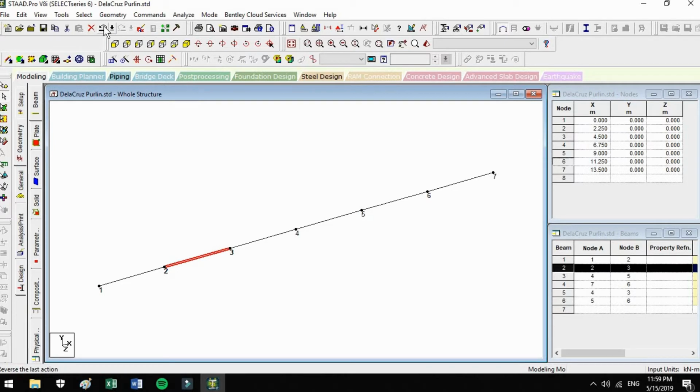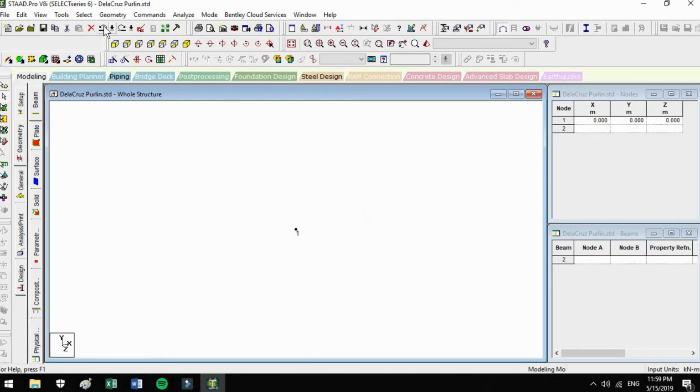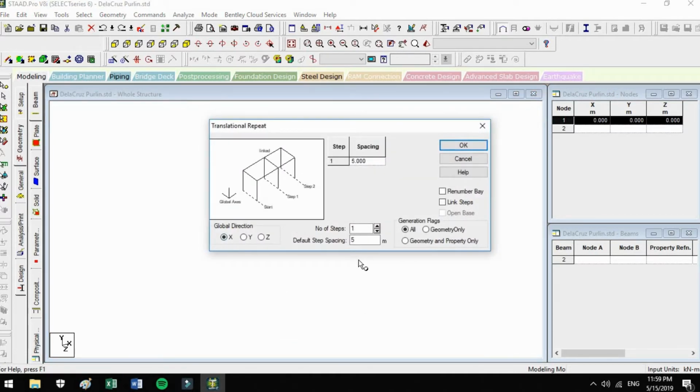Now, let us undo. I will undo everything. And ang gagamitin ko naman is translational repeat. Okay, hindi ako naka-nodes. For sure. So, translational repeat. X, number of steps is 6 with default spacing of 2.25.